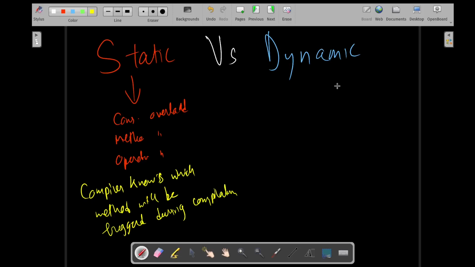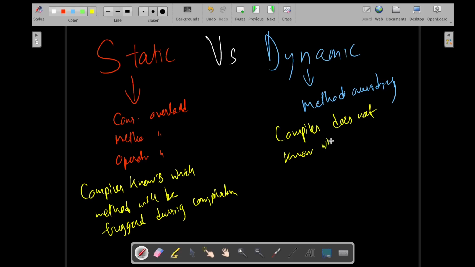And why is this called dynamic? What is dynamic polymorphism? Simply method overriding. This is dynamic. And why is this dynamic? Because the compiler does not know which method, and by which method I mean the parent's method or the child's method, will be triggered.